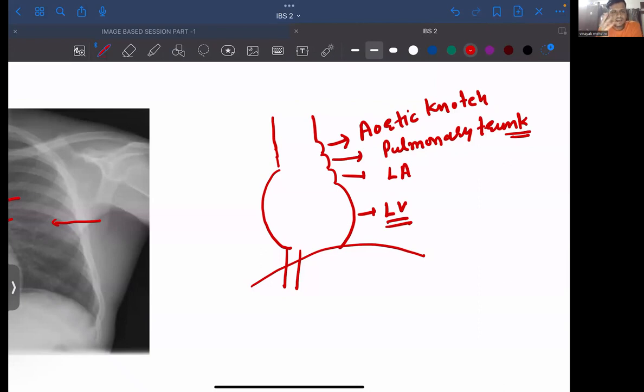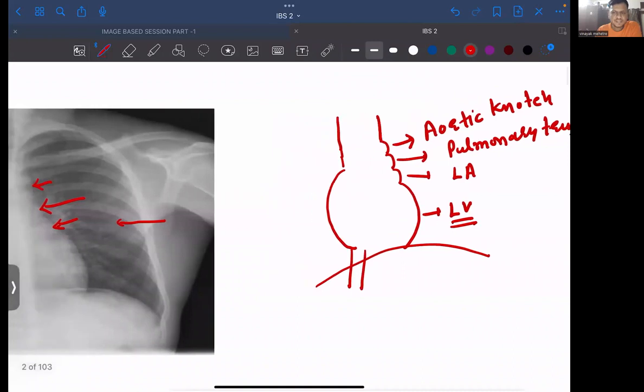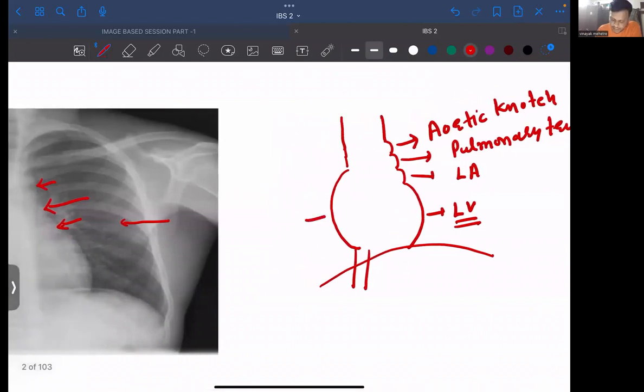Our heart is tilted. Okay, the classical image which you see of heart is not exactly seen on the X-ray. Our heart anatomically is tilted. So what you are seeing on the right side is actually right atrium only. What we are going to see: right atrium, right ventricle, something over here. Okay, RA, something like this. So you will not get a question to identify a right ventricle.